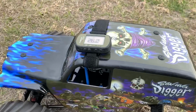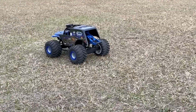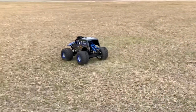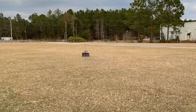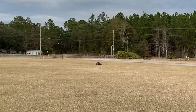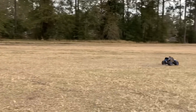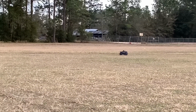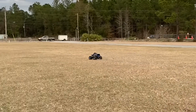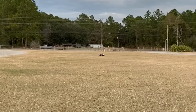Okay, so we're gonna leave it at 26.2. It should get faster and it'll still pick up that maximum speed. Get a pull on this thing. Oh, nice. Oh, that's nice. Me liking. Woo. That's nice.